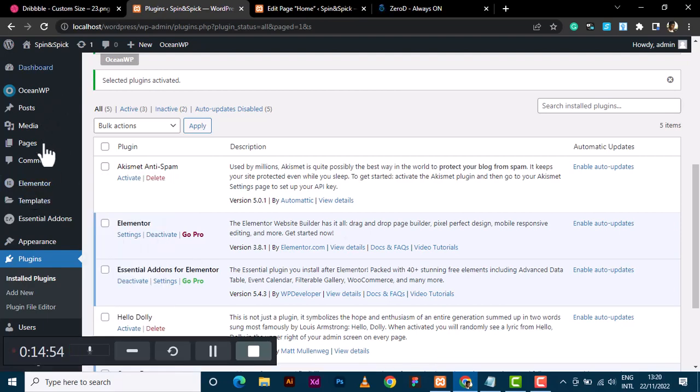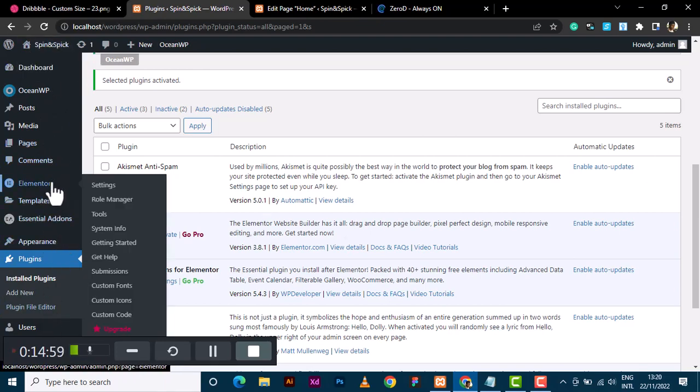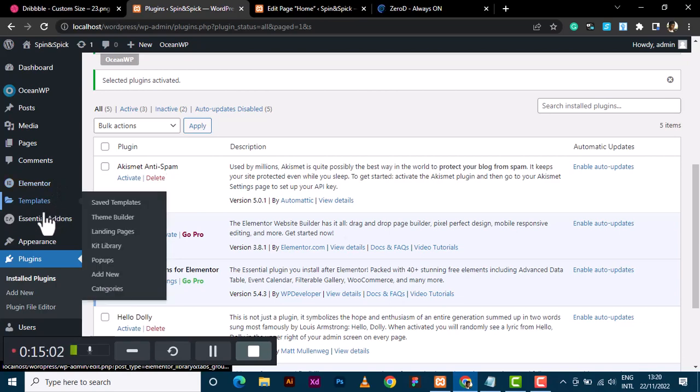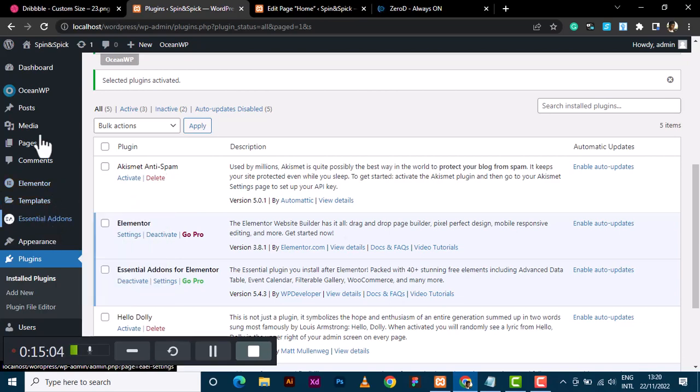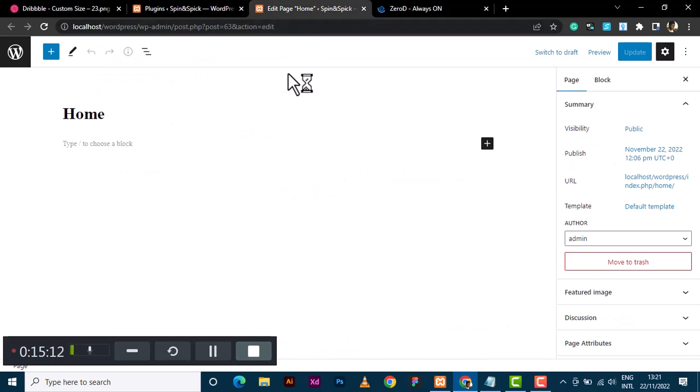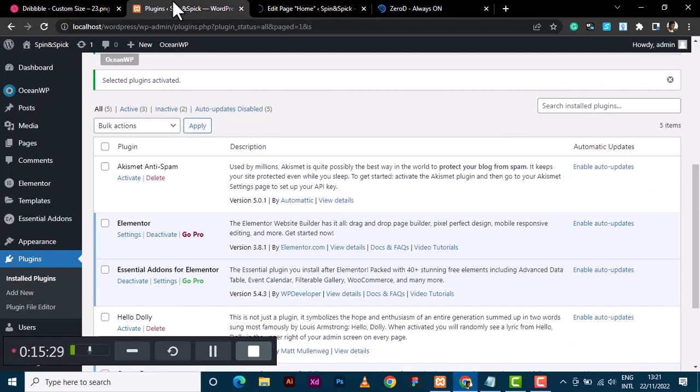And also after activating them, we have some other options by our left hand side. Now we have Elementor and the templates we can use. We also have essential add-ons. From above we also have WP Extra. Now let me show you the use of this WP Extra. Remember the page we clicked on edit, this edit page, and we don't have many options, right? We want to move this home title, and we can't do that because we don't have a place to do that. Now let's refresh this edit page, and I will show you something.